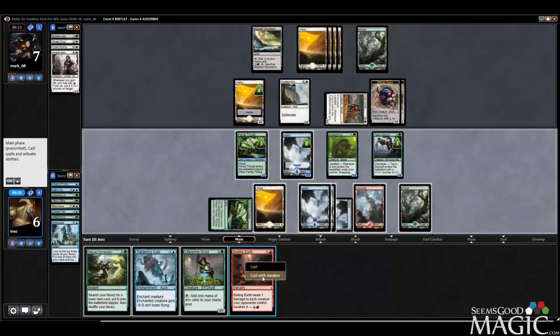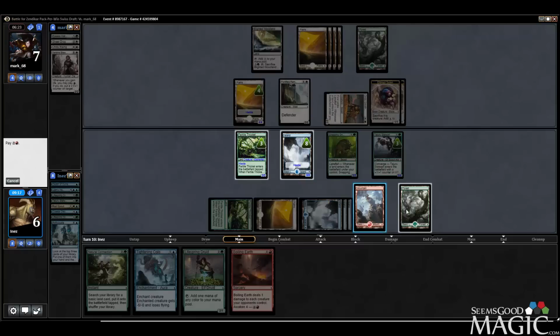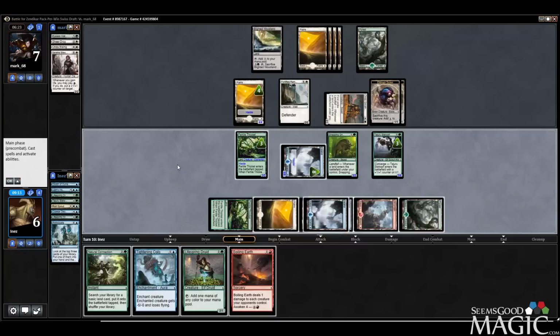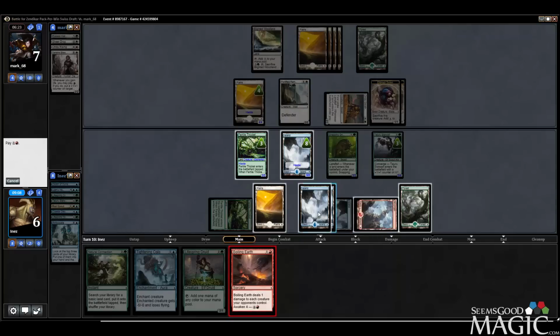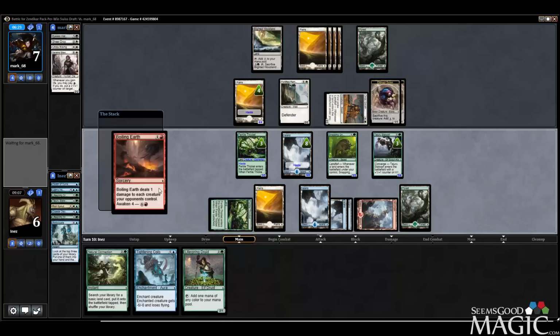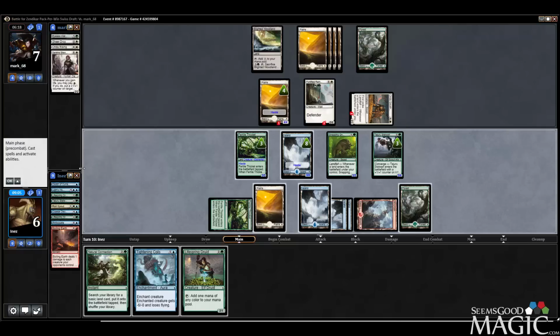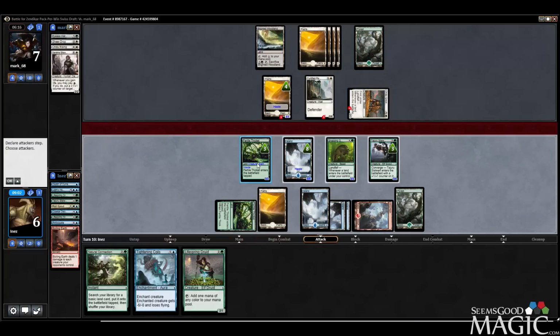I guess I can. 1, 2, 3, 4, 5, 6. Oh, I don't have that. Oh, okay. That's all right. Let's go Boiling Earth. Take care of your baddies. Beautiful. Then we can... I had Infused with the Elements. That probably would have been good enough, I guess.